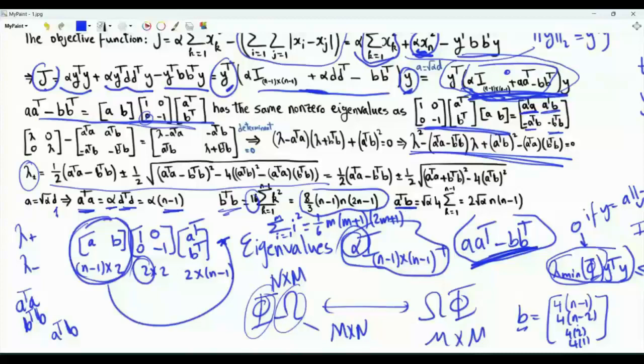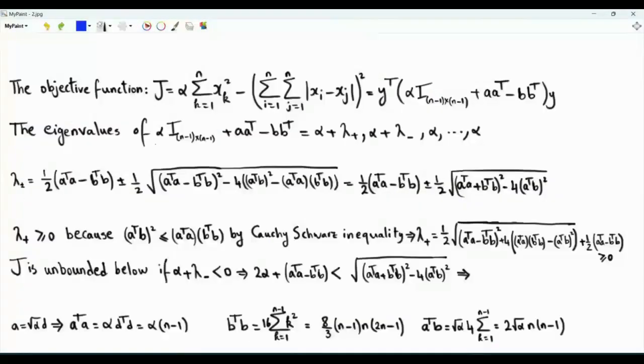Finally, we need the inner product of vectors A and B. This will have the factor 4 and the square root of alpha times the sum of the positive integers from 1 to n minus 1. Here we use the result that summation I from 1 to m of I is equal to 1/2 times m times m plus 1. We use this here after replacing m by n minus 1. So far, we have converted our constrained optimization problem in n variables into an unconstrained problem in n minus 1 variables. Those are the components of vector y.